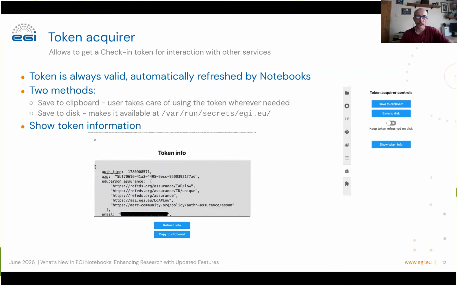We address this, and not only this, with an extension to JupyterLab, to the environment that we are using in EGI Notebooks. The extension is called Token Acquirer, and it is an extension that allows you to manage your security token that you get from the authentication and authorization service in EGI when you want to authenticate to a service or to a string of services when you want to shell out of the notebooks or burst into the cloud or whatever.